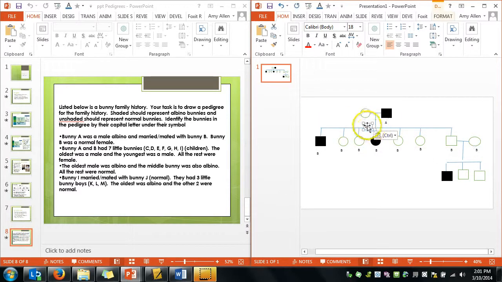If you're not sure how I'm able to copy and paste, I'm actually using my keyboard for that, using Control C for copy and Control V for paste.